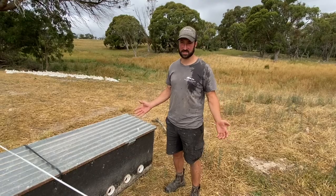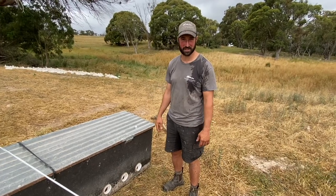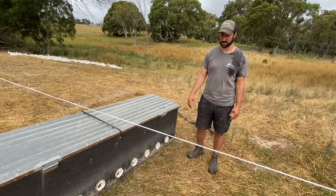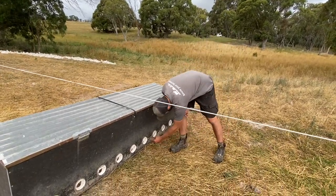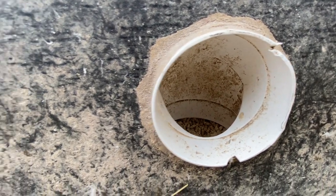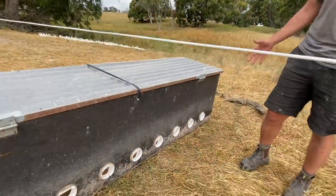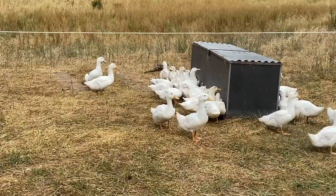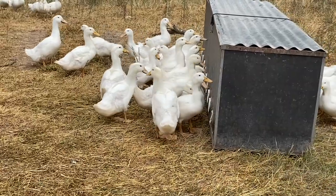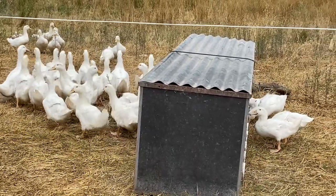When I started pasturing the ducks and we started to scale it, it was pretty evident pretty quickly that I needed a better feeding system. The little commercial feeders you get for backyard chickens wasn't really cutting it, and commercial grain feeders were $1,400 each. So I developed these feeders. The most important thing about this design is the 90-degree bend on the side of the box — it means the duck has to put their head into the bin to actually eat the feed, which has really reduced our wastage. My working capital here was $10,000 and I can build one of these bins for $150. They're phenomenal — really strong, really robust, and they work beautifully.